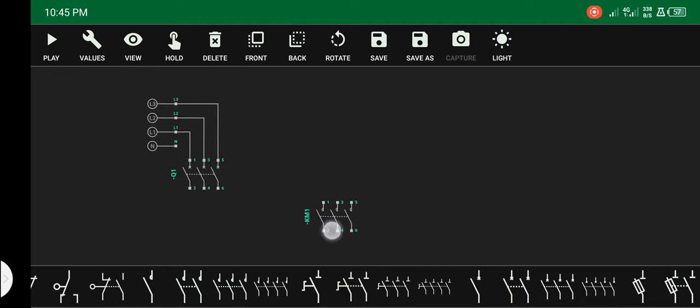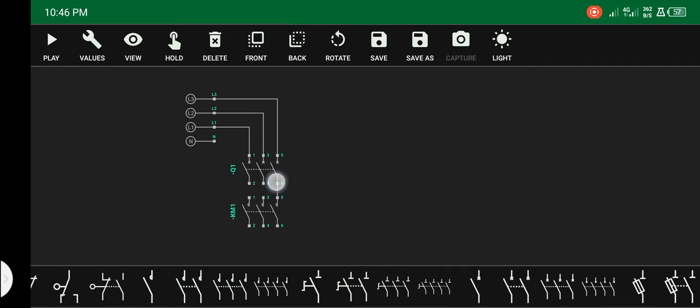So we connect our contactor, doing the same connection: touch one end of the connector, then click on the other end, just like that. You connect it.